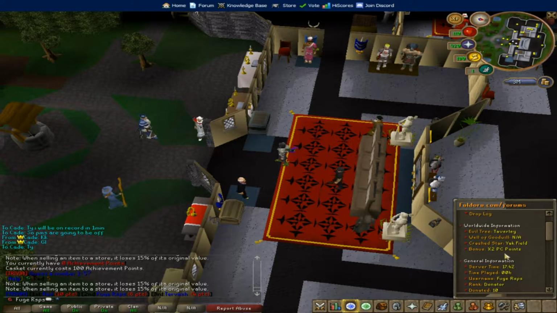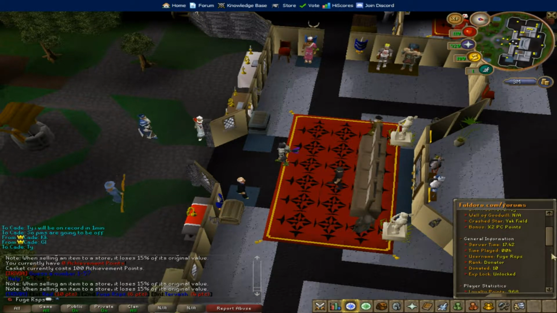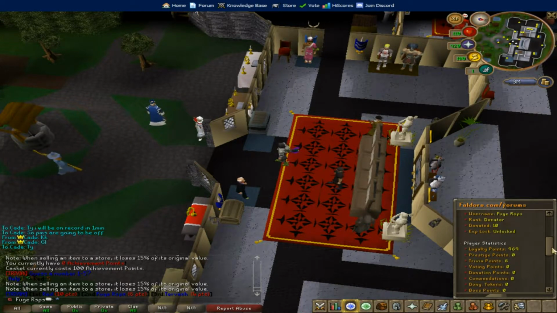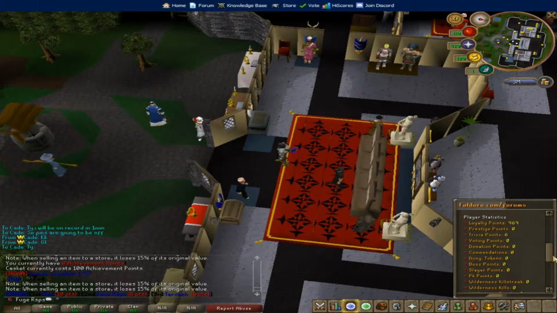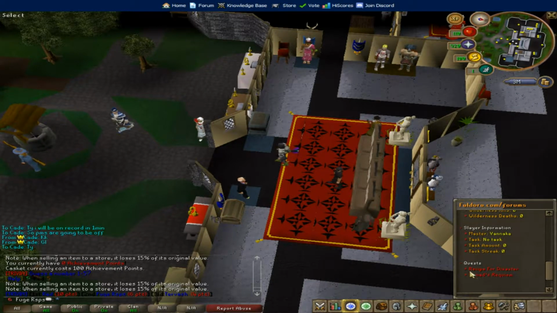We get 2x PC points, Pest Control points. We have the server time, all your information, your amount donated. You keep on going down. This is all of your point system and your accolades, donator points, stuff like that. So that's pretty straightforward. And if you come down here just a little bit more, you have your Nomad's Requiem and the Recipe for Disaster quests, as well as Slayer information.